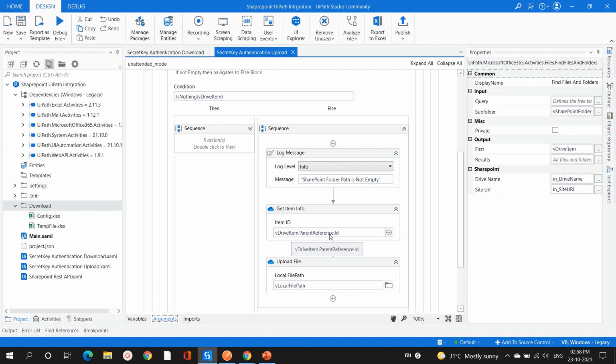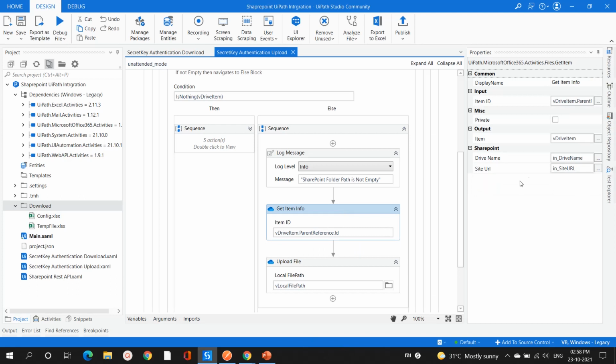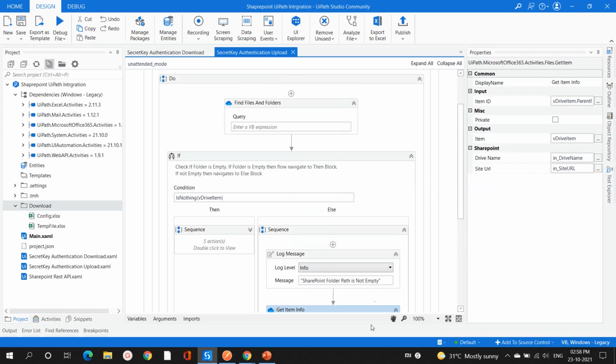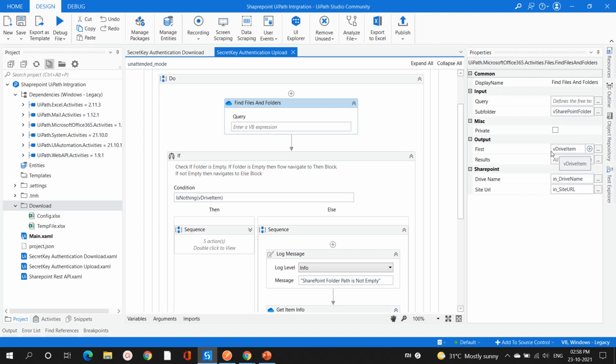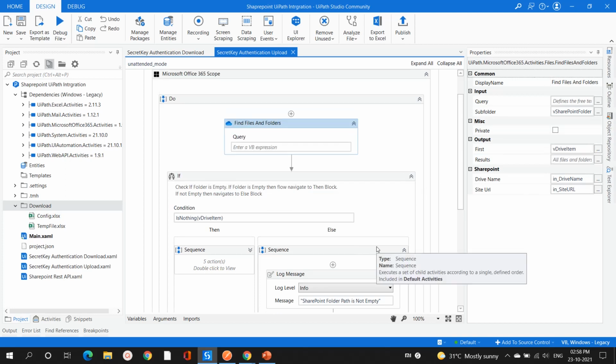This is what we have used, and again the similar drive name and the URL that we have passed, and item is the drive item, whatever output we have received from these find files and folders.